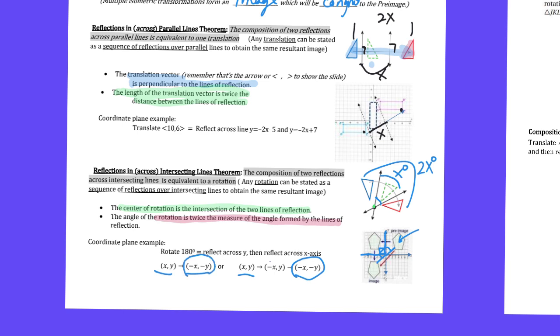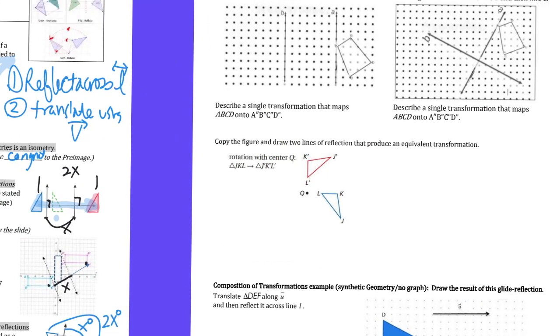Okay, so again, I'm not going to make you prove that, but we're talking about composition of transformations and saying, if I do two reflections, either across parallel lines or across intersecting lines, what happens? If you do it across intersecting lines, you get a rotation. If you reflect across two parallel lines, it'd be as if you did a translation. So those are interchangeable of sorts. We're just talking about options and what we notice.